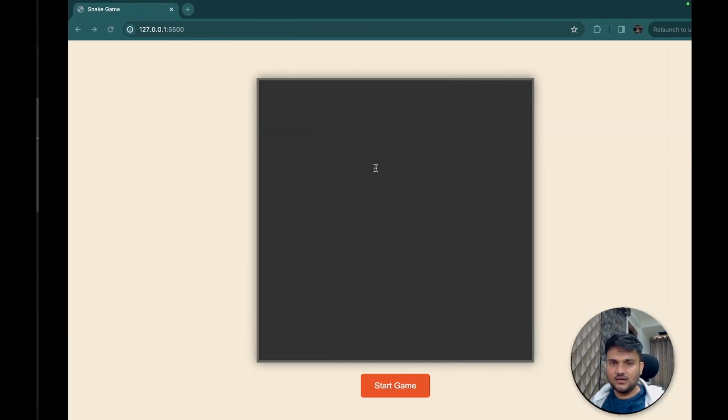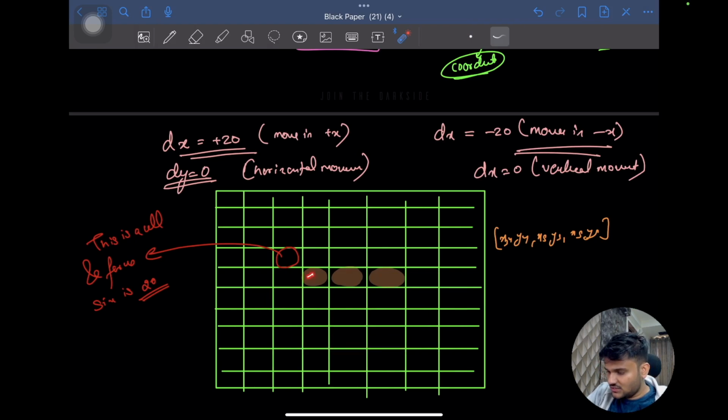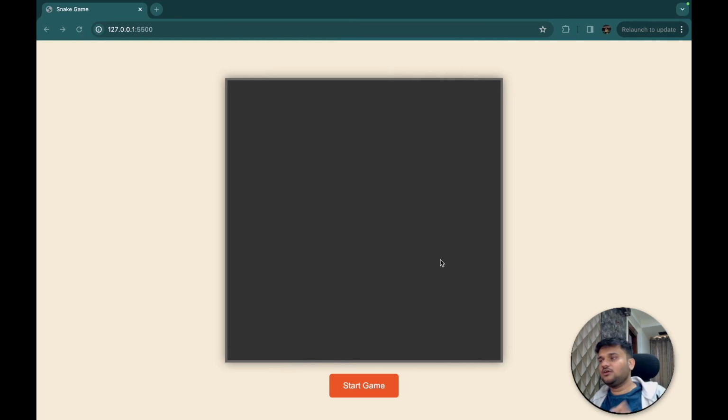Right? Because let's say your snake was inside this region. Now what you need to do is move the snake so that this moves here and here. So first of all, you have to clean the whole game arena and then redraw these 3 cells. That's how things will work, right? It will not just redraw one particular cell.